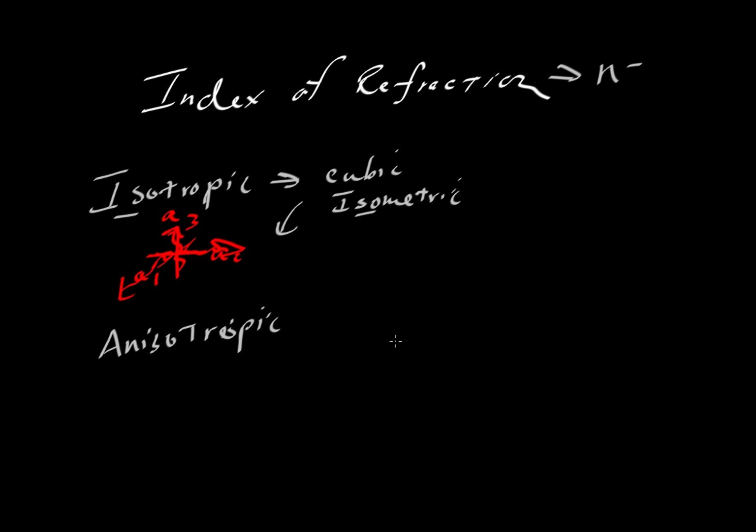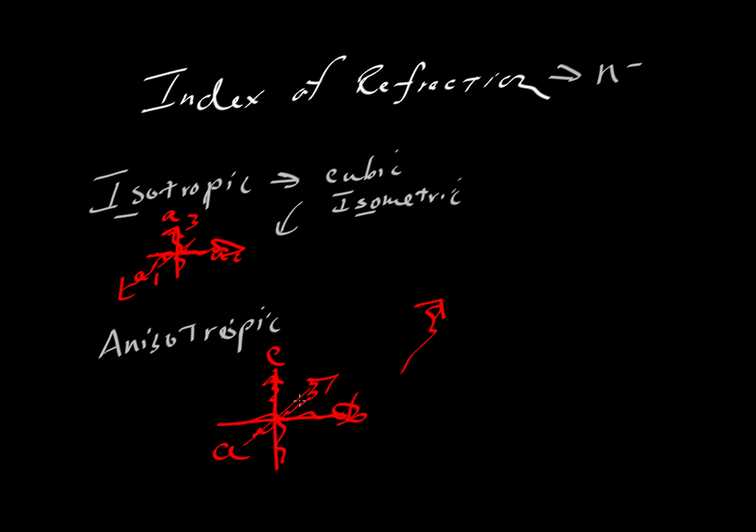Whereas if you have an anisotropic mineral, then light will move differently. Let's say we have something with distinct A, B, C axes. So light might move a little more quickly or slowly along A, and it'll move differently along B, and then maybe differently along C. And so if you have three distinct crystallographic axes, you'll have three distinct values for n. Now those axes, the directions along which that light propagates, might not exactly match the crystallographic axes, but they will be affected by those.